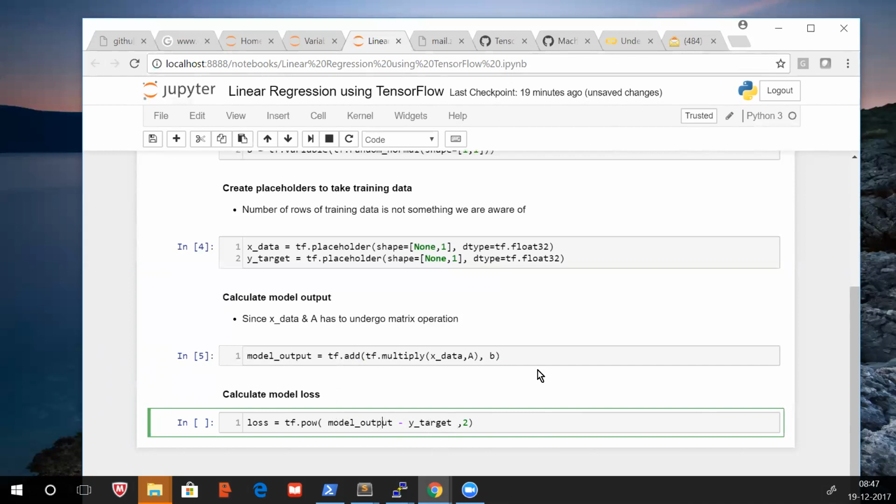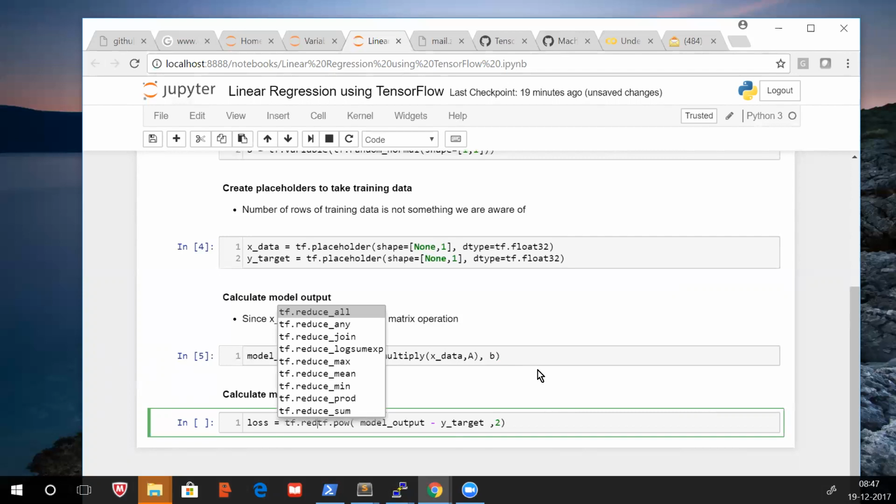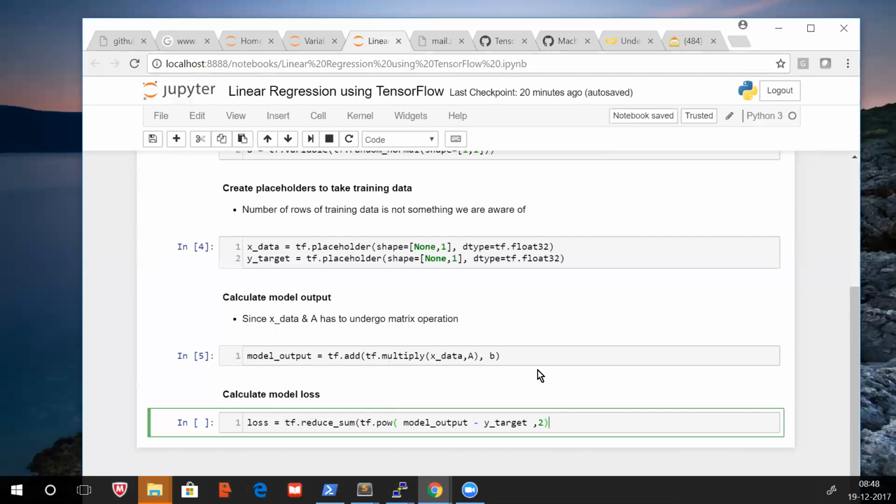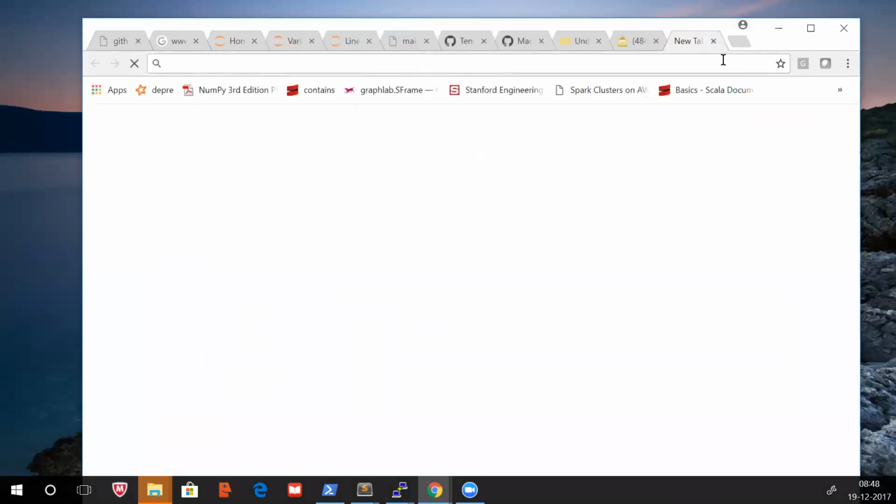Then what you have to do? Sum over all data. For that you call the function tf.reduce_sum. If you have a list, model output and Y target, you want the sum of the resultant differences, and eventually the sum of all that data. The difference between sum and reduce sum is that reduce sum does the computation as it proceeds. So you do reduce sum of all the data that comes here. And you have to remember the maths: square root of it, and the alternative is 1 by 2m. I hope it works.